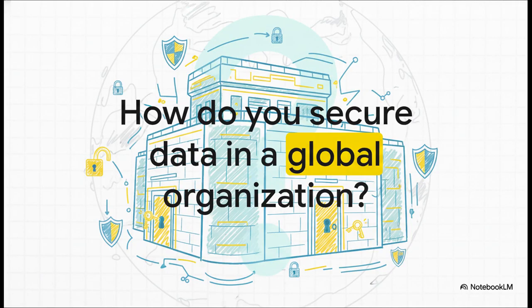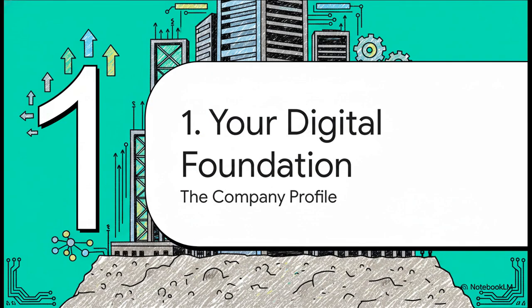How does a massive global company make sure that the right people see the right information and, more importantly, nothing else? The answer, well, it's not just a password. It's all about architecture. It's about designing a building with the right walls, doors, and keys from the very start. And just like any huge skyscraper, that structure starts with a really solid foundation. This is the bedrock of your entire digital HQ.